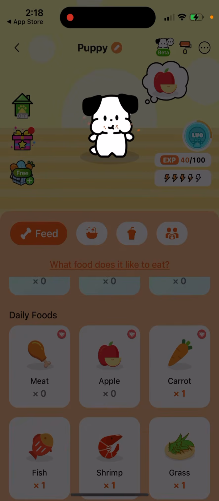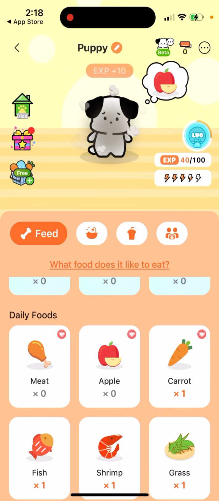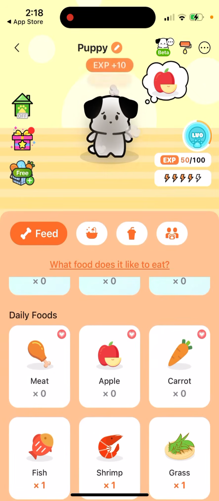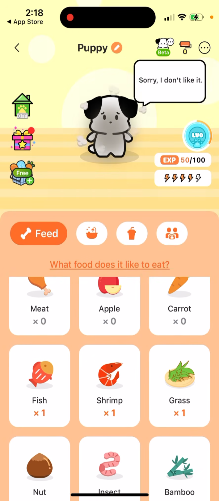These items are kind of free, but they're in limited numbers. So there is only one apple, one carrot, and all of that.